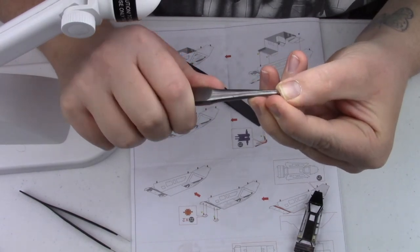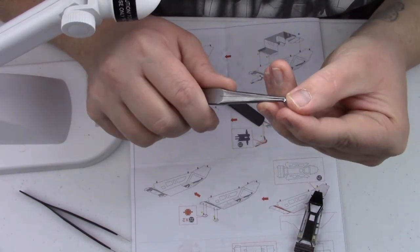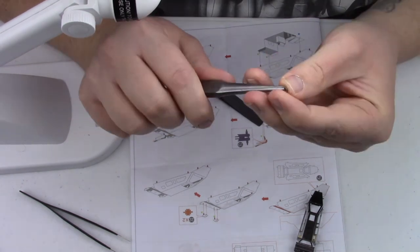Be sure to bend the tabs a little more so that they line up with the slots. If you leave them at an angle, they will not line up.